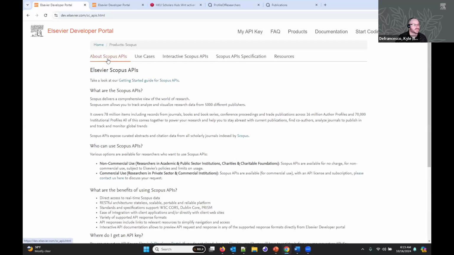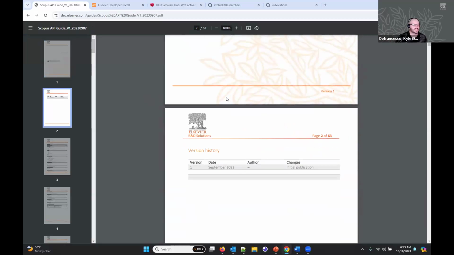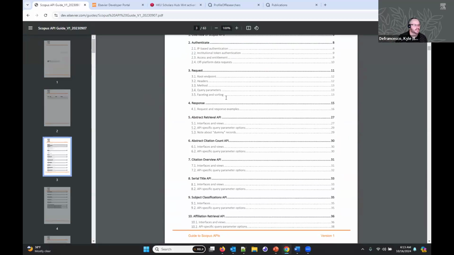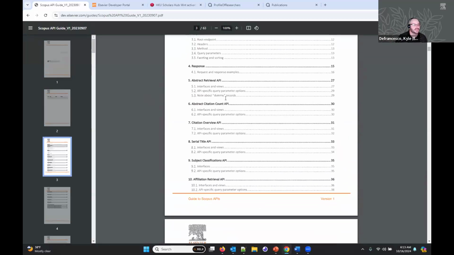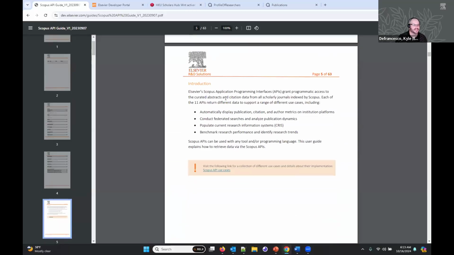But most important on this About Scopus API tab is the Getting Started Guide for Scopus APIs. I highly, highly recommend immediately clicking into here, either before or after you get that API key, because this is sort of the, not the holy grail, I don't like to use that word, but this is really the great guide for getting started with the Scopus APIs. It's 63 pages and very detailed. A lot of work has gone into this, and we do plan on putting some updates into it soon. But there are some things I want to highlight in this particular guide. I won't be going through it all. We don't have enough time.